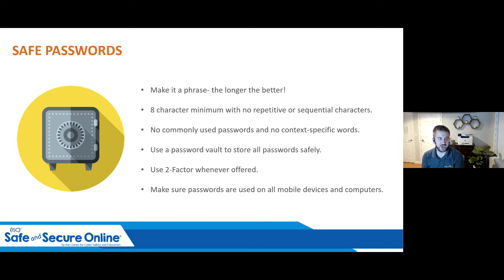Apple has done a really good job of almost forcing this two-factor, what you see down there, the fifth bullet point, I guess. We also call that multi-factor authentication. And what that basically means is your password is something you know. Another factor is either something you have or something you are. So something you are might be your Face ID or a fingerprint, versus something you have is going to be like a rolling code token.